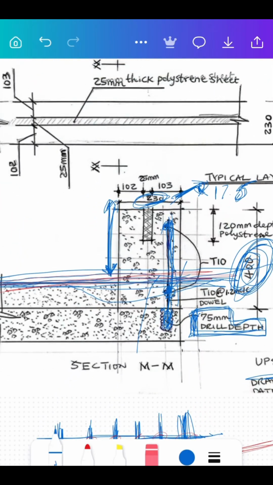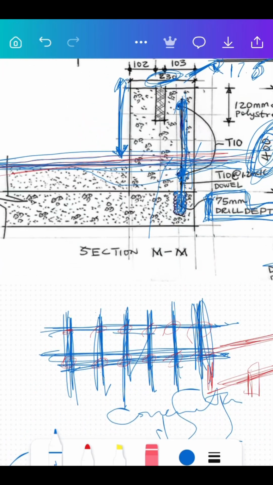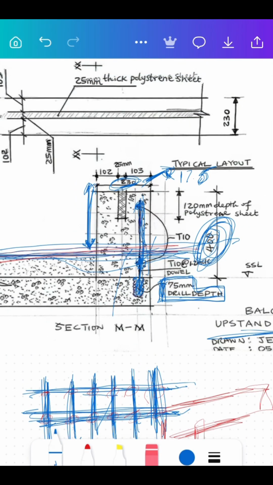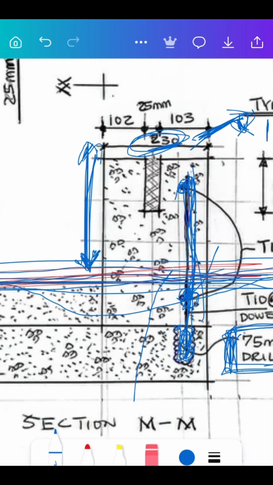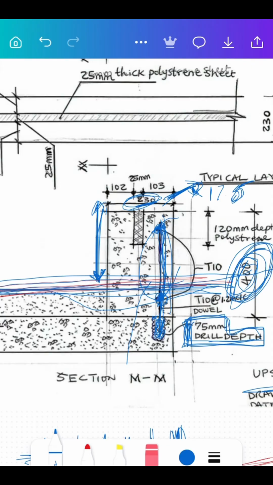Now that we've done the iron, the drilling, right? Remember the drilling. Remember I said the dowel's job is to hold the beam to the slab so it doesn't fall off, right? Then the job of the distribution bars, these ones that go across, is to ensure that when the concrete is shrinking, it doesn't crack. That's the job of distribution bars. And we look at the formwork. So iron work is done first, followed by formwork. And the formwork has met our dimensions, right? In terms of width and in terms of height.